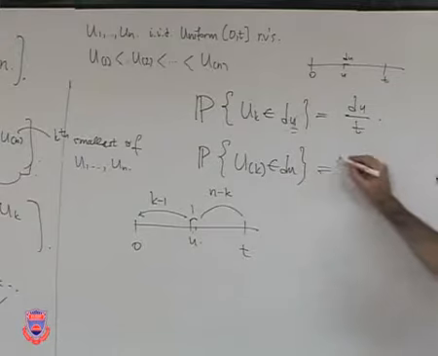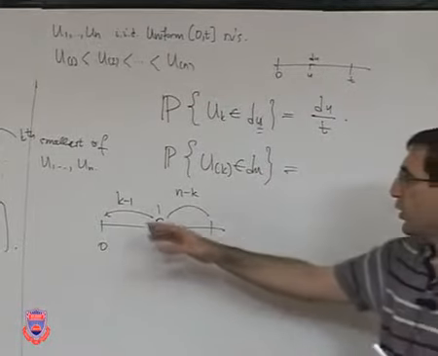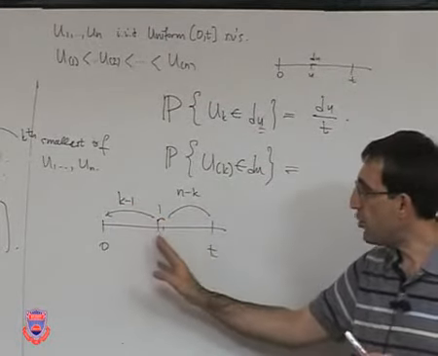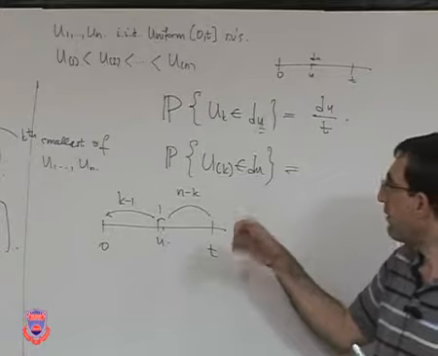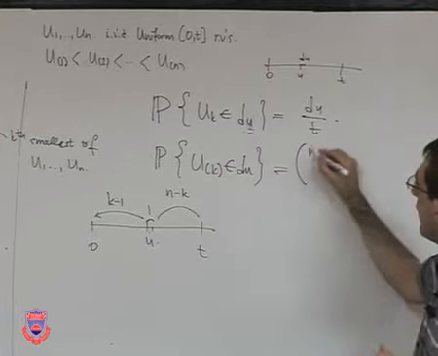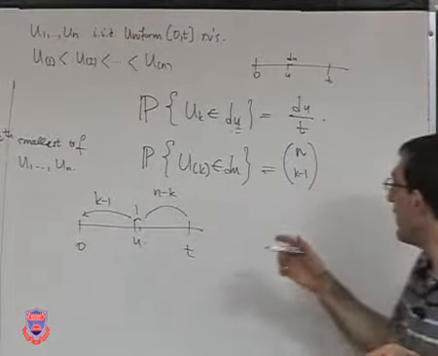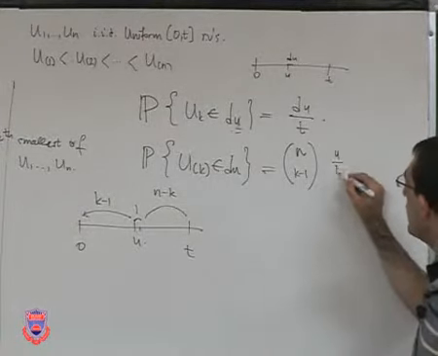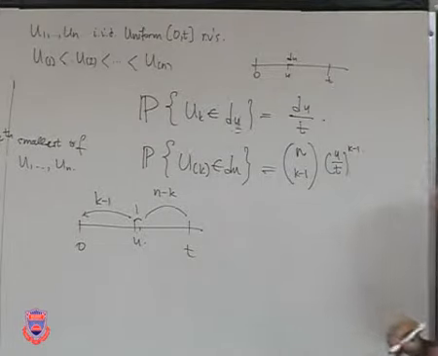And so we know that. Is it the same as this one? Since the random variables are all independent of each other, any k minus one of them should be on the left, and any n minus k of them should be on the right. Right? And then since all of them are independent, we'll multiply these numbers. So you choose out of n, k minus 1 of these u1 through un, any k minus 1 of them, with probability u over t, they will all be on the left hand side of u. How many of them? K minus 1.